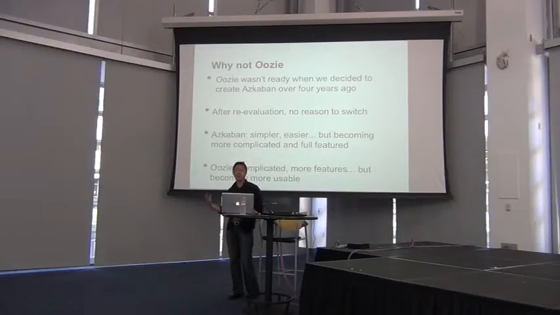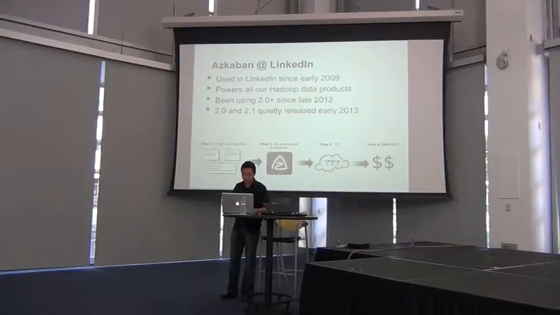It seemed like with Azkaban and Oozie, we approached things from two different directions. With Azkaban, we decided we really wanted simple and easy, and maybe not as full featured, but we would slowly add features to get to a more complete product. While Oozie seemed to start from the opposite end, where it was pretty complex but had more features. And now there's a lot of work to slap UIs on top of it, so it's easier to use for everyone.